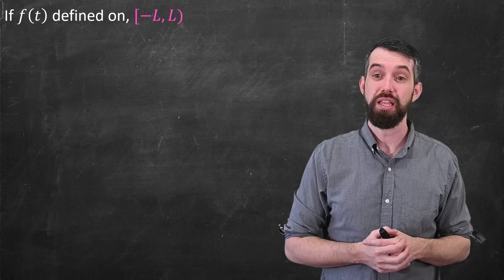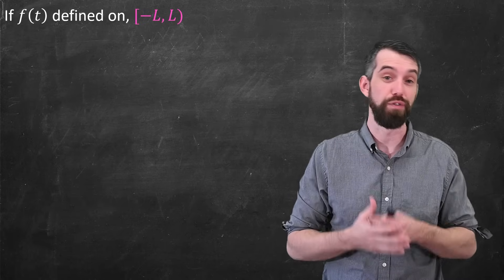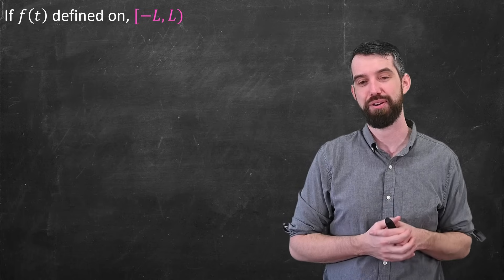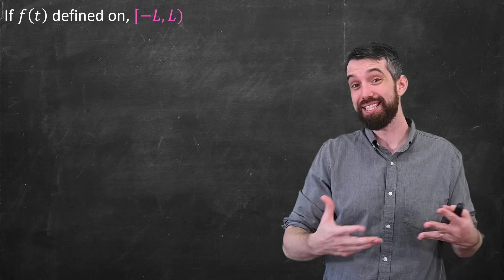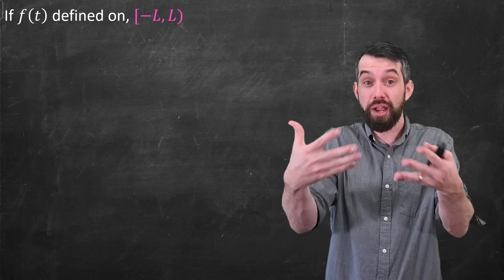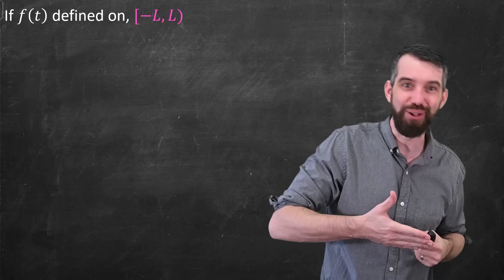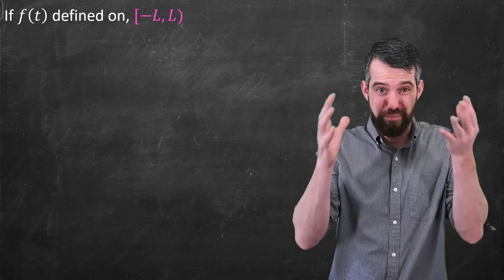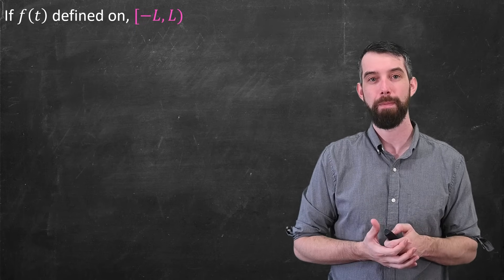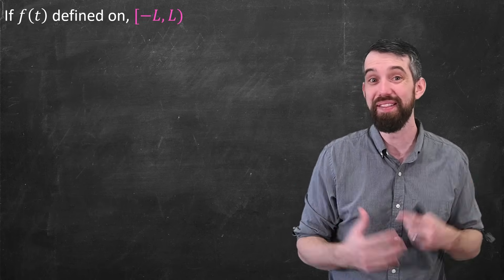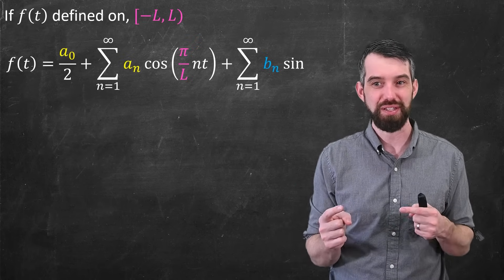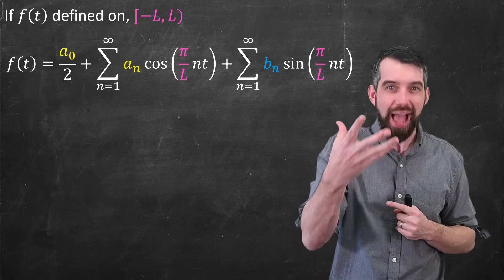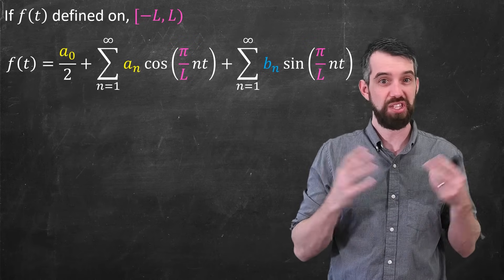We can say this with a bit more generality. We start with a function defined on some interval minus L up to L, kind of like minus π up to π in the case of a trigonometric term. I could imagine extending that function periodically on and on and on to other intervals, like the L to 3L interval, and then the 3L to 5L interval, and so on. But its sort of base definition is on minus L to L. And then I look for a Fourier series. It's basically the exact same thing. The only difference here is that now I have a stretching factor inside of my cosine and sine terms. It's a π over L stretching factor. Same exact idea.